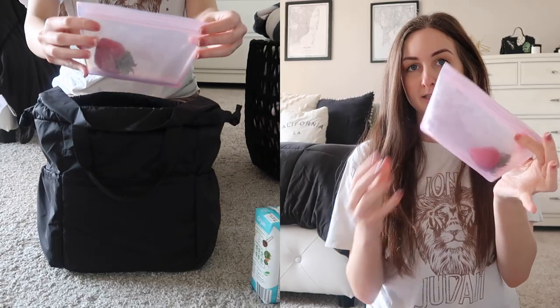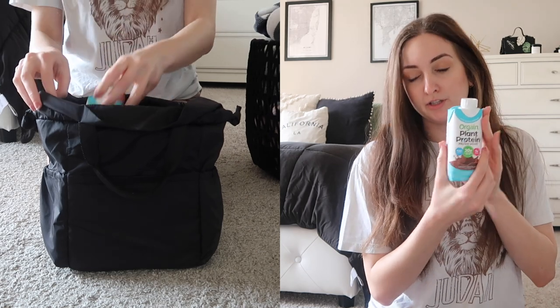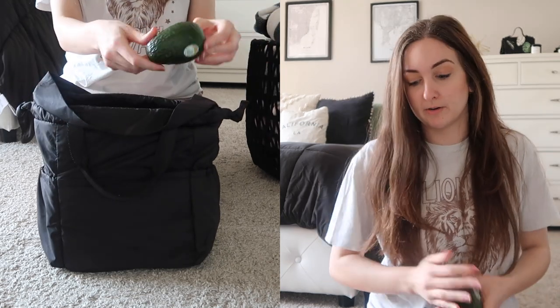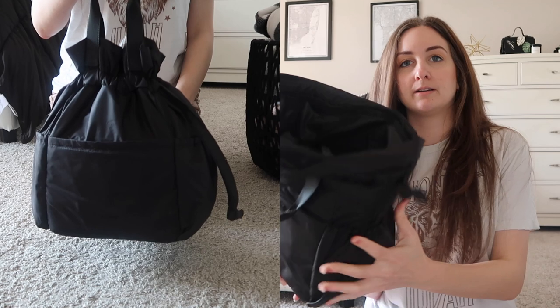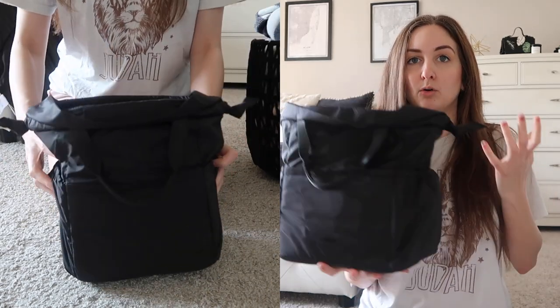This is a good example of the amount of stuff I would put into the bag. I would start off with my meal prep at the bottom and as you can see it fits really nicely and I still have plenty of space. On top of that I'll put these little zip-top bags for snacks, my whole bag of nuts, and then I have a protein shake. These canned dolmas or grape leaves from Trader Joe's are great, and then an avocado in case I want to make avocado toast or put it on top of my meal. Still have plenty of room — it'll hold a lot of food.